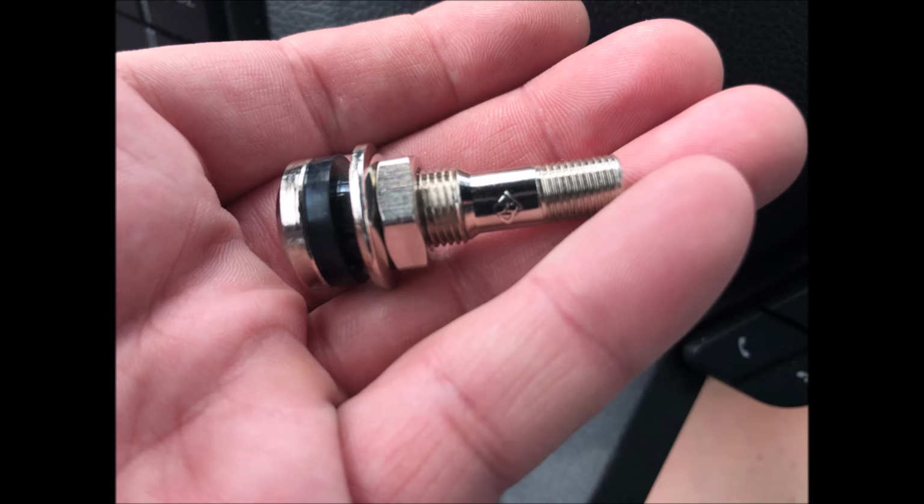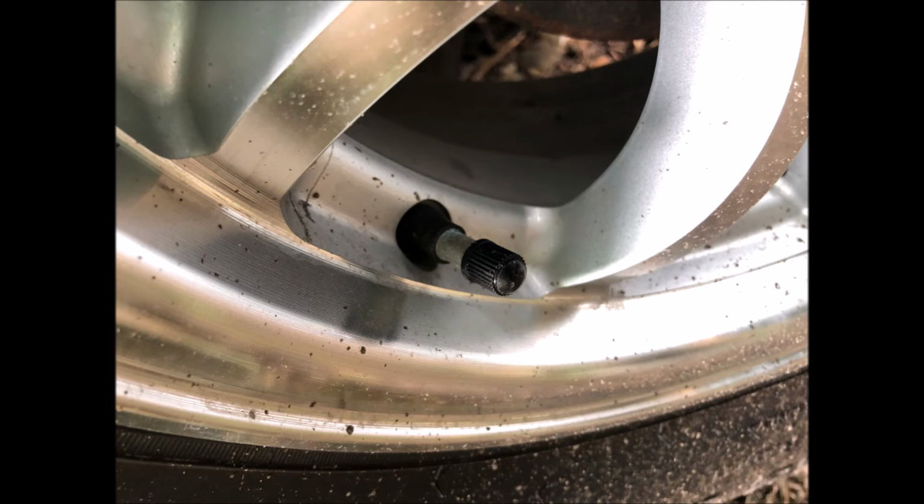All trailer tires and small trucks will use the 5/8 inch diameter stems. The larger size out there is for really big tires, like the ones you put on tractors, that need a large valve opening to fill with copious amounts of air. This is what my stock valve stem looked like when I got started. Pretty much standard fare that you would see on most passenger cars and trucks.